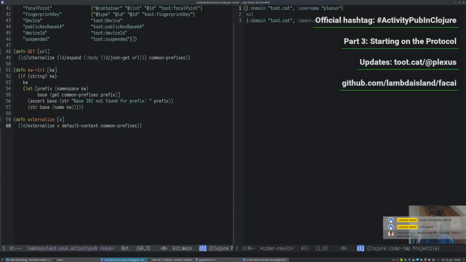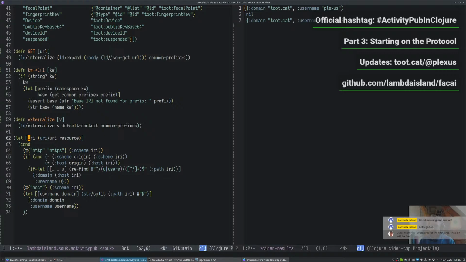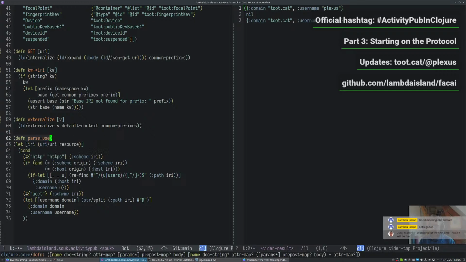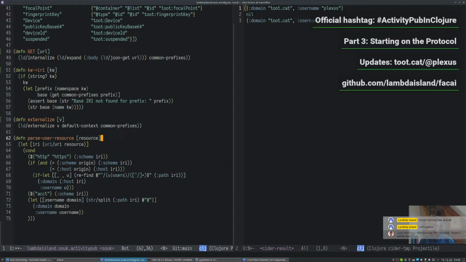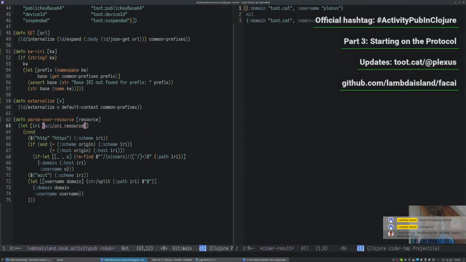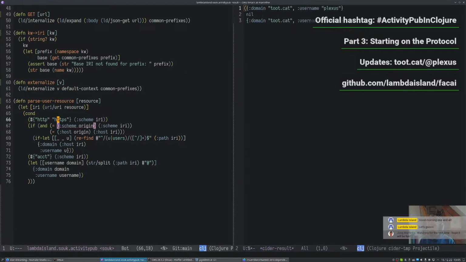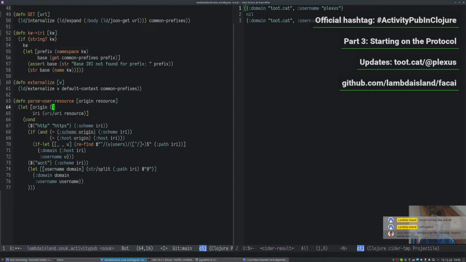Let's put that in ActivityPub. So defn parse-user-resource. Let's see, probably don't have URI here yet. No. Add missing, so that adds it. Yeah, origin, so we're going to want to pass in an origin here. Origin, URI origin.